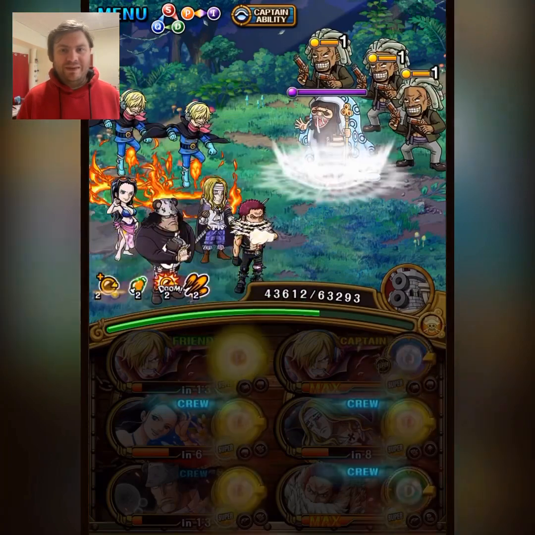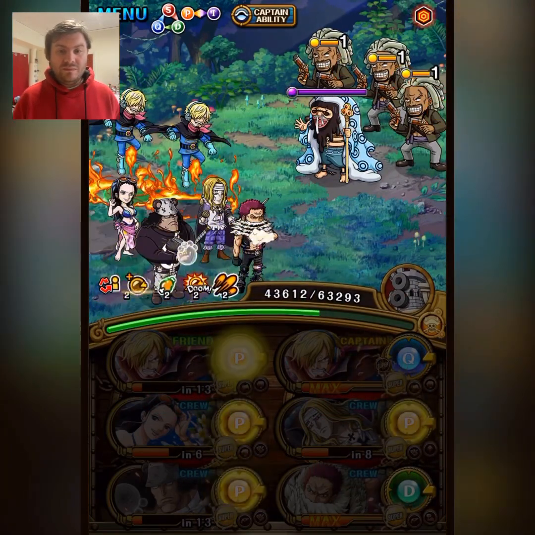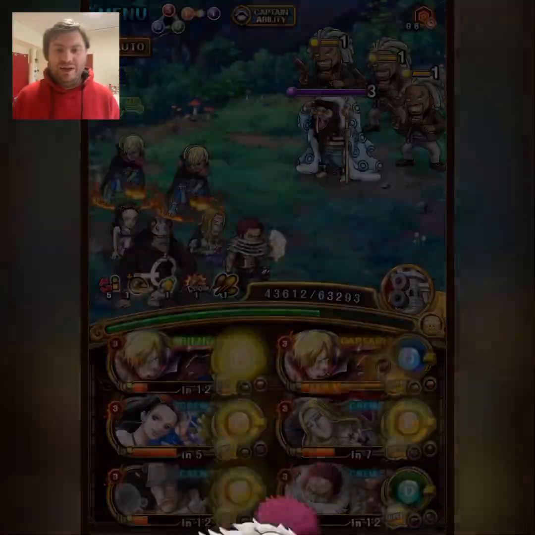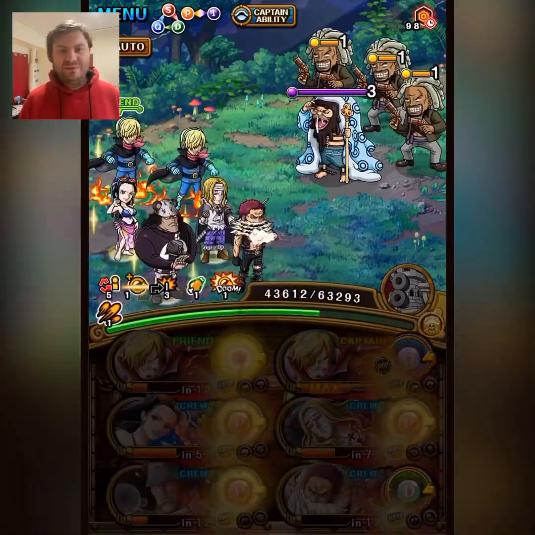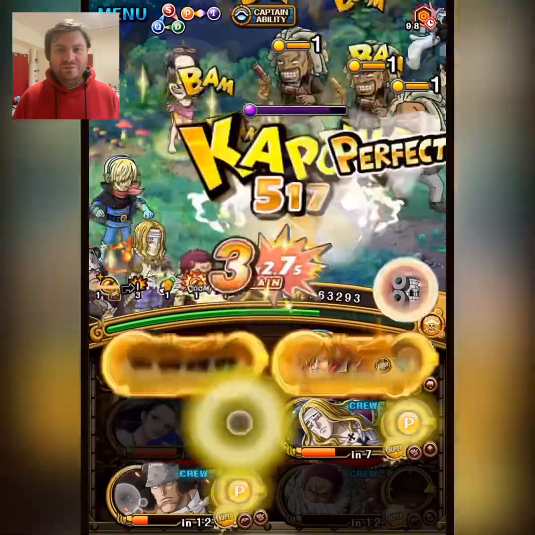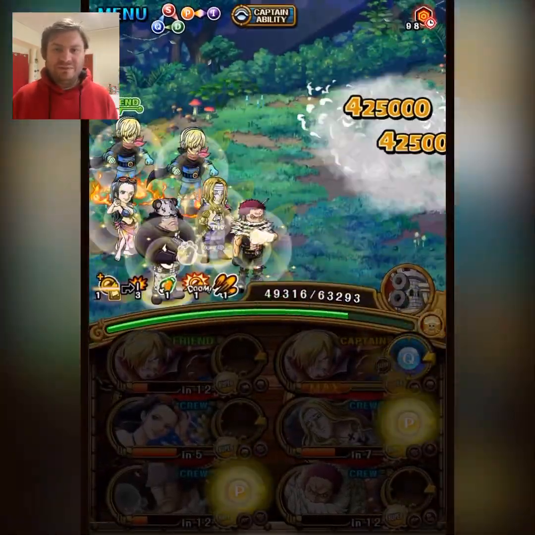So you'll be able to beat the mobs here with the end of turn damage, pretty nice. Going to use GC Katakuri here to remove the paralysis and give us a chain lock for this stage and the final stage. So yeah, just need to take out Trebol and we're good. Let's have end of turn damage handle the rest.